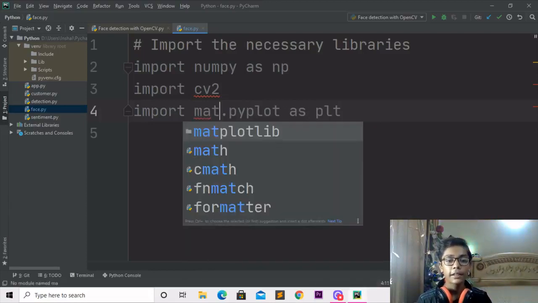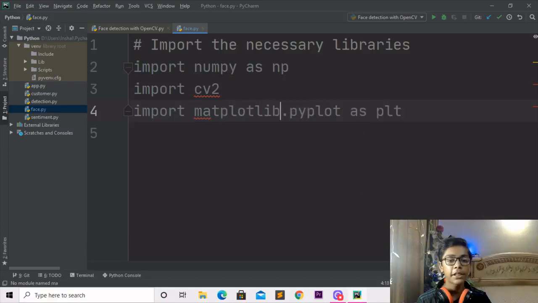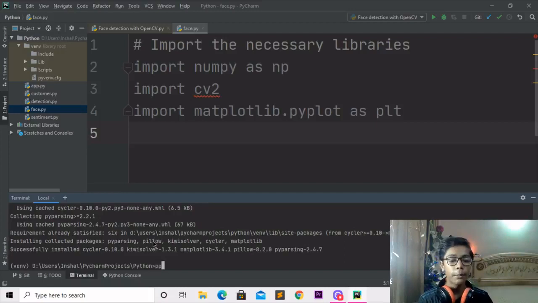Here you can see this is a folder, or a package you could say. So I'll press enter to take that, or you can press tab. I'll press tab here. You can see it has come and is not giving any error. So I'll come underneath here, because this pyplot I have already downloaded. And if you don't know how to install it, go to the terminal and write pip install pyplot like that.